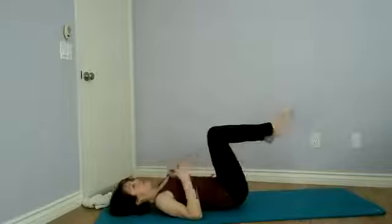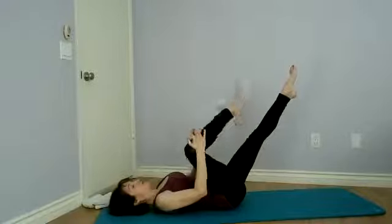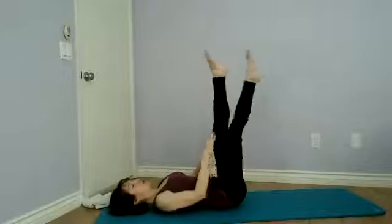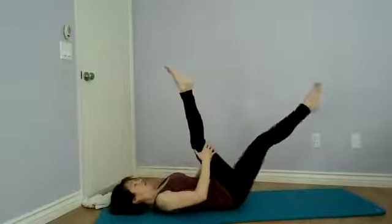Back to tabletop. Bring your right knee towards your chest. Extend your opposite leg, everybody. And just hold it. All right, we're going to stretch that top leg too. Relax ankles. Try not to point too much. We're going to go switch, switch. Straight leg switch. Knees as straight as you can.